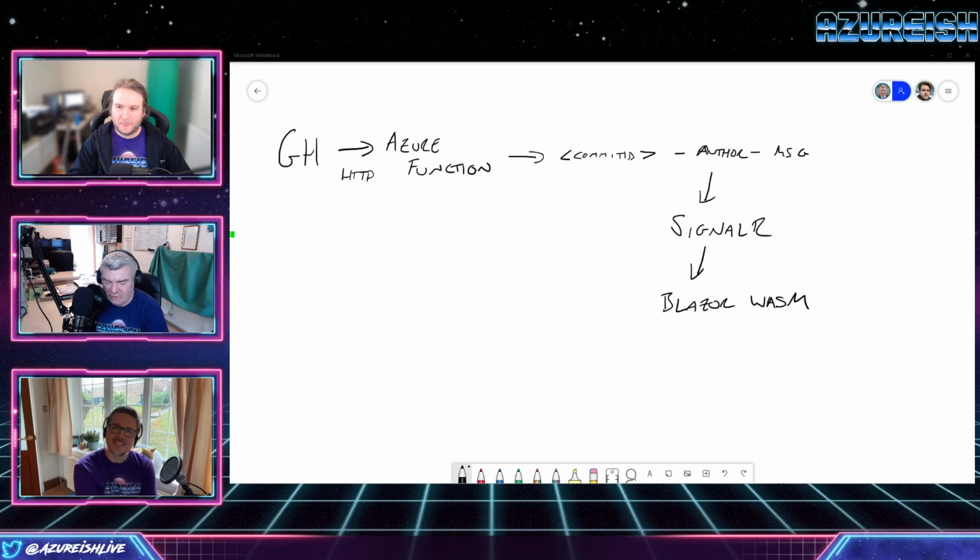Would there be any limitations in the browser source for WebAssembly? Do you think? What is it hosting that browser source in OBS, out of interest? It just goes to a web page. So at the moment, give it a URL, it retrieves. But it's a mini browser, isn't it?